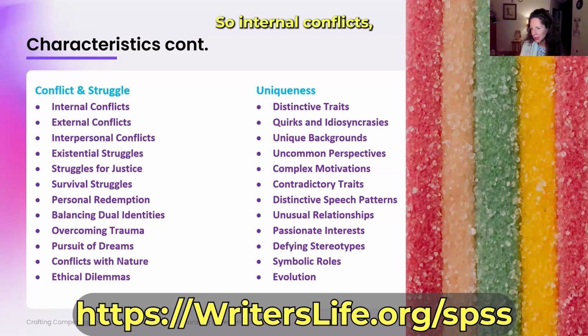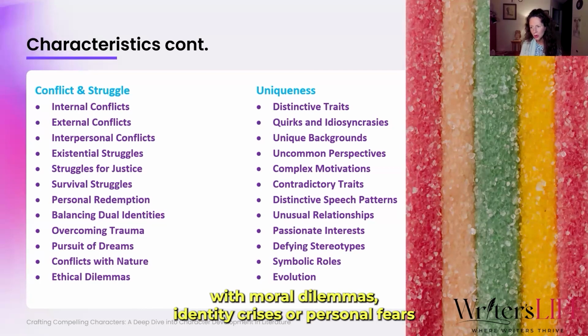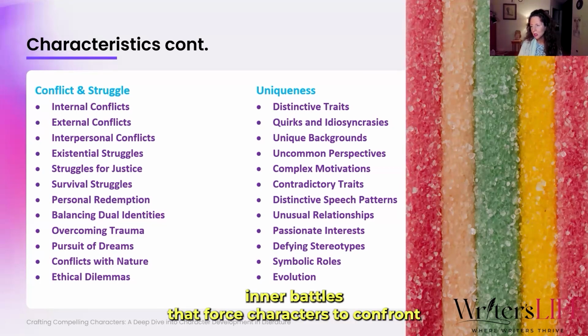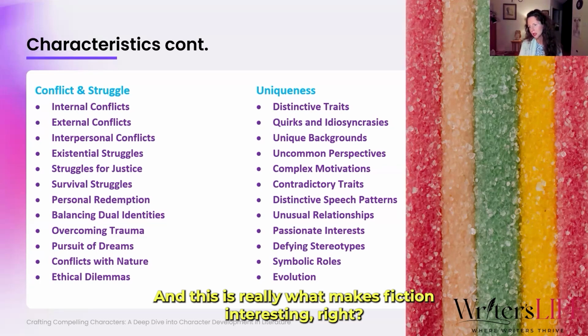So internal conflicts, that's when the characters are grappling with moral dilemmas, identity crises, or personal fears that offer a real glimpse into their human psyche. Inner battles force characters to confront their deepest insecurities and desires, revealing their true selves. And this is really what makes fiction interesting, right?